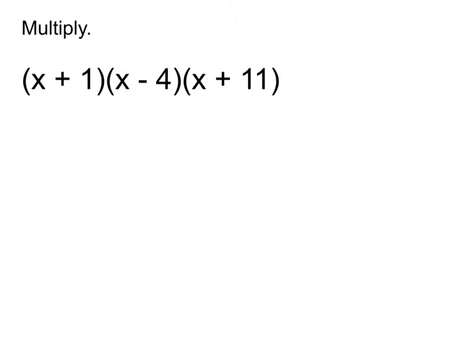So now that you've seen all of those problems we've done so far, you now can actually handle something like this. We have three binomials multiplied all together. Approach it the same way as the last one. Pick two, multiply them, take your result, multiply it by the third, and so on.